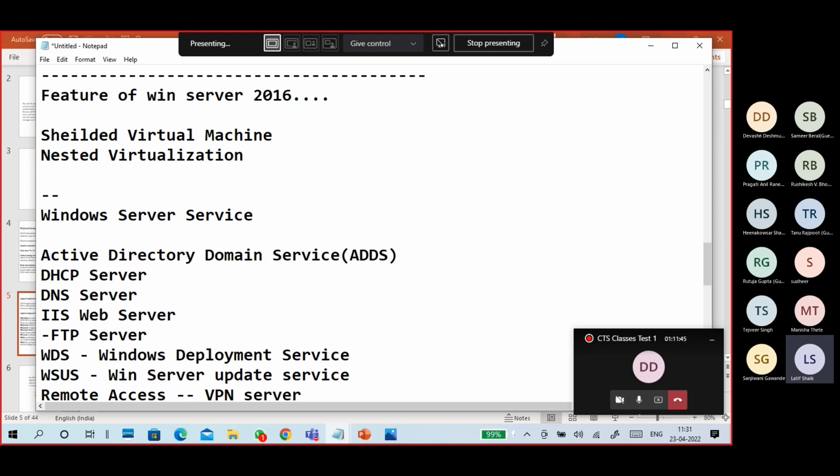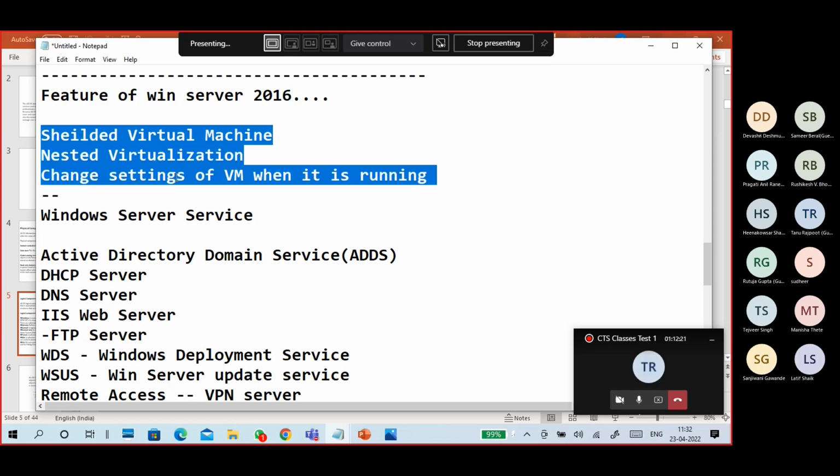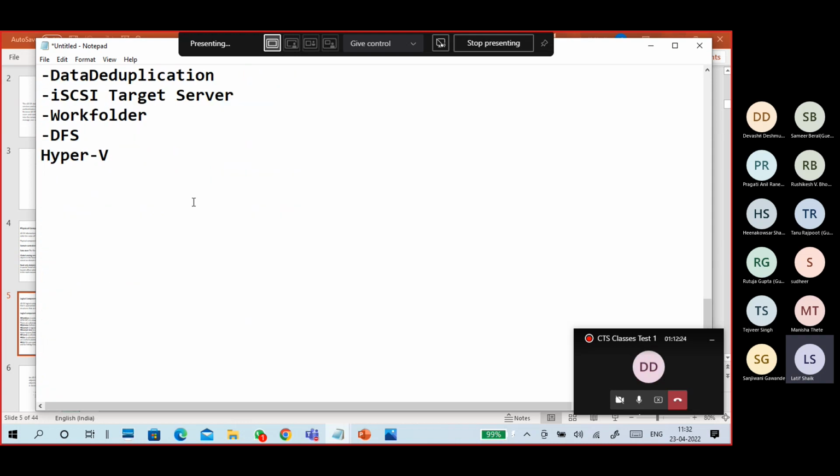Then changing the settings of a virtual machine while it is running, like a hot swap type. And of course there are certain other features.